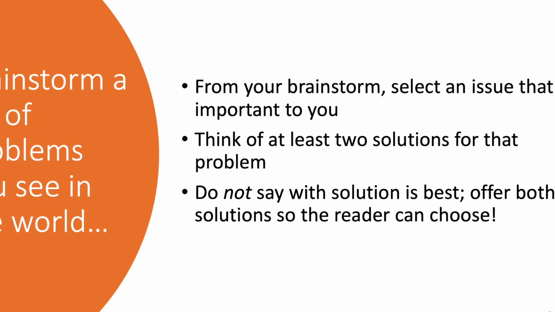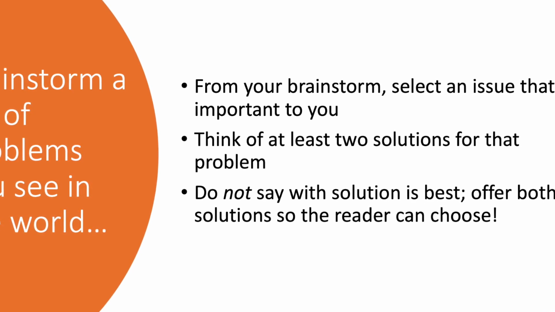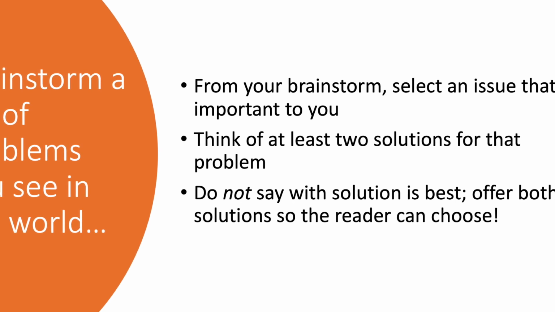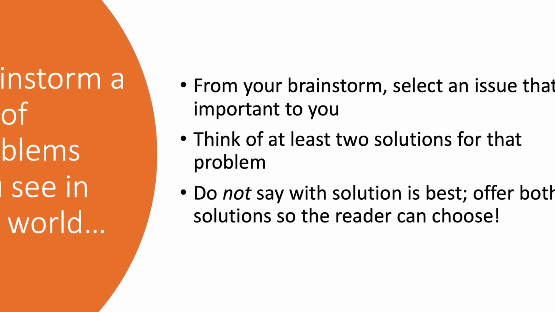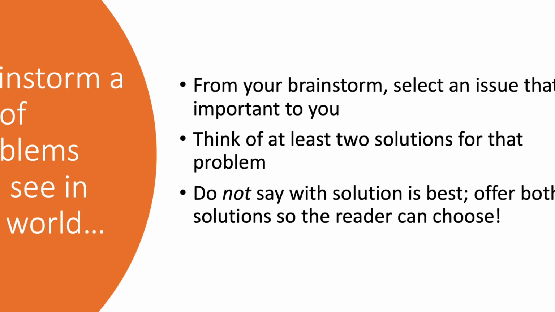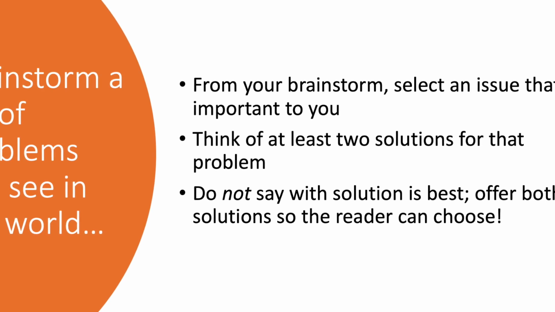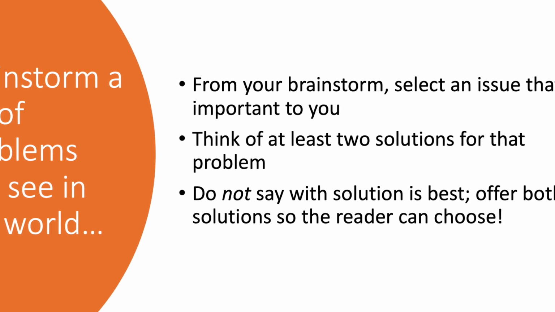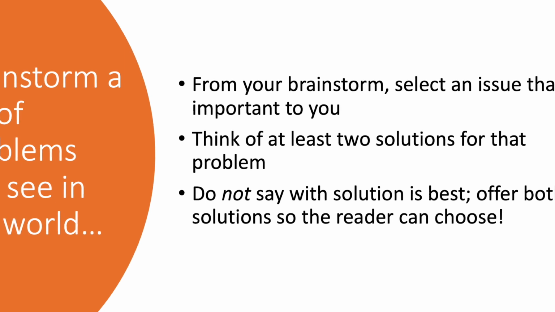Now, one of the hardest parts about being a problem solution writer is that you can't say which solution is best. Instead, what you're going to do is describe the problem, and then you're going to describe both solutions without telling your reader which one you think is the best solution. You're going to let your reader make that decision.